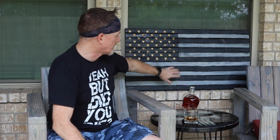The next problem happened when I tried to burn the edges like I did on the traditional build, which you can watch here. Much better build. It just muddled all the sun bleach stain. I think part of that is the sun bleach stain has a higher content of paint in it than other tinted stains. So I was literally just burning paint at that point. If you go back and watch, you'll see there's areas where you can't tell the difference between a black stripe and a white stripe after I burned it the second time.